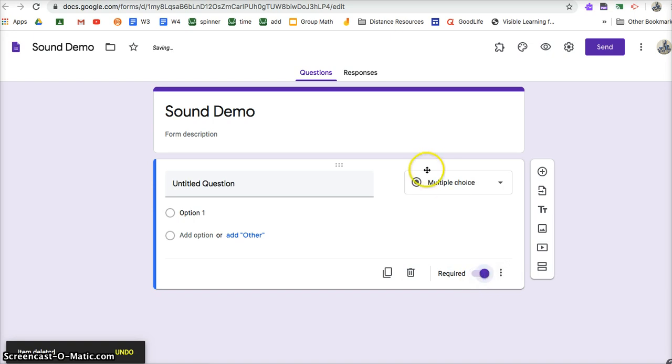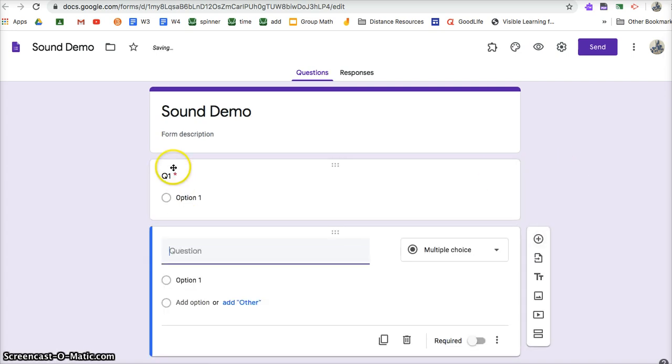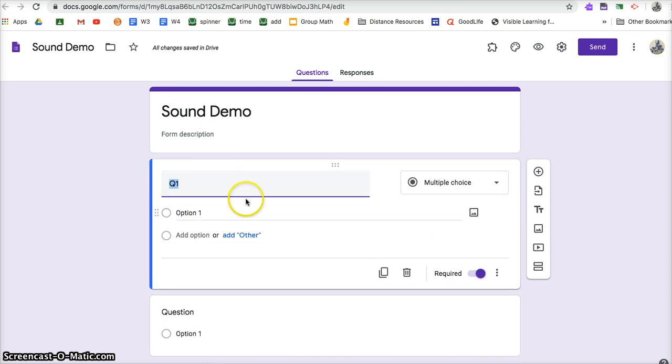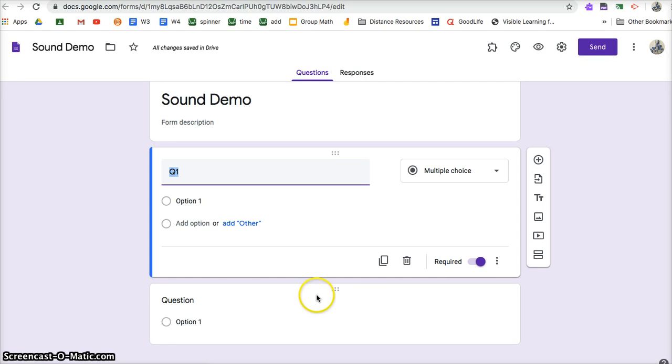Required means somebody can't submit the survey without doing it. So often you'll see that I've made them required for you, and you'll know it's required because, let's just call this question 1. When you go on to the next one and add question, so let's add question. It has a little star there, so we know that that's a required question. So let's look at this menu. This says add question. So you saw me do that, and it popped a new one below.